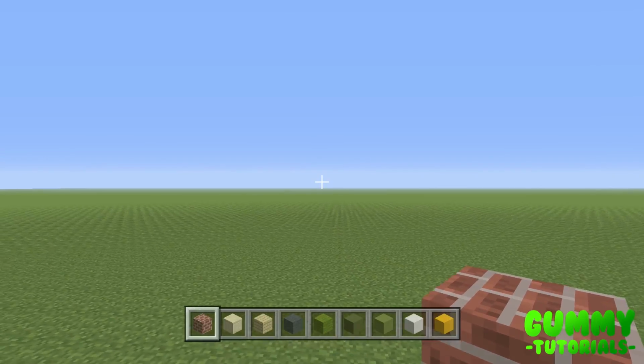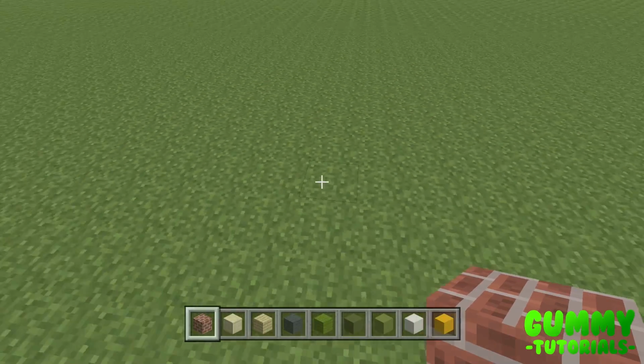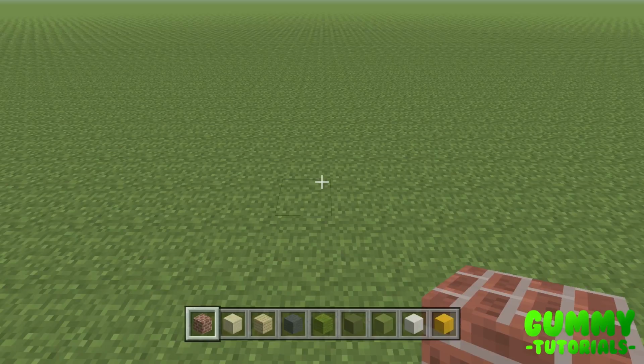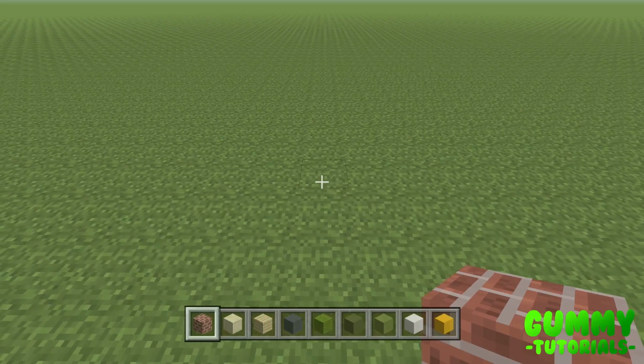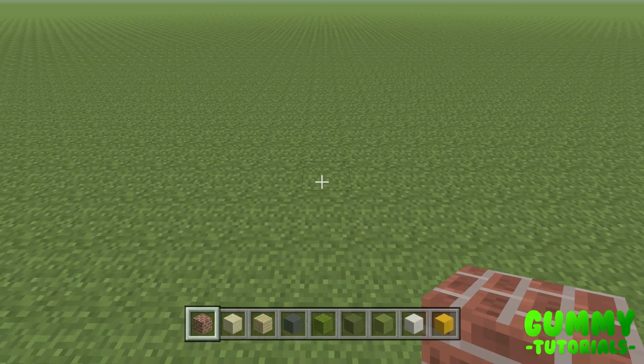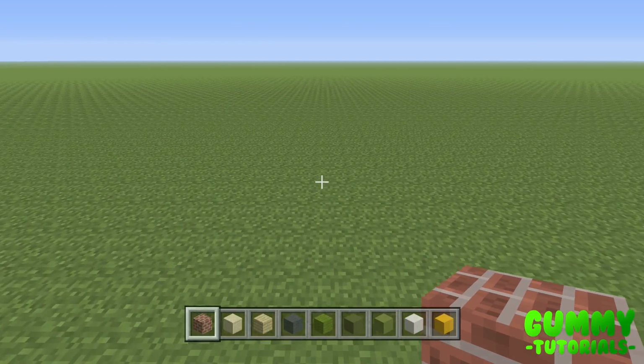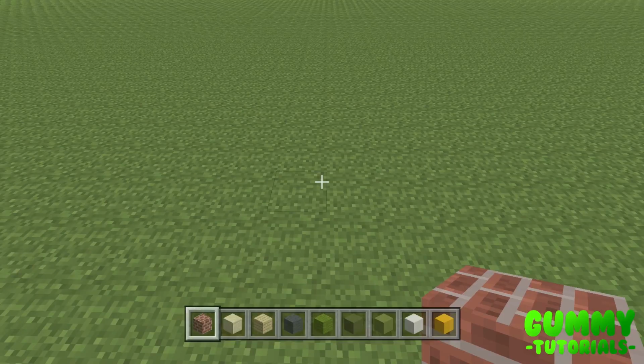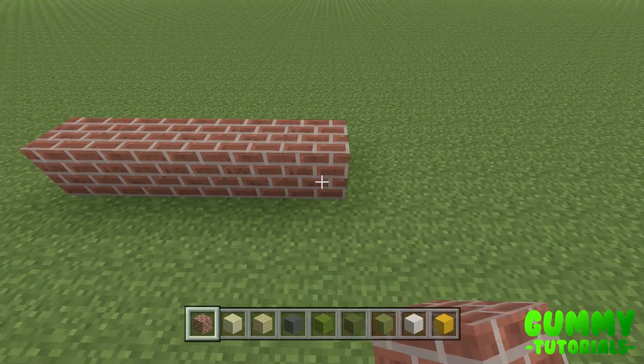So we're going to start off by finding a nice empty area. Of course, if you want to build a front parking area or just a pedestrian walkway, you're going to want to leave a fair few blocks. I'd recommend probably a 10 to 15 block gap between the road that you've already built, if that's what you're doing. If you're building it in creative, the building starts here. So what we're going to start off by doing is placing 5 bricks in a row.